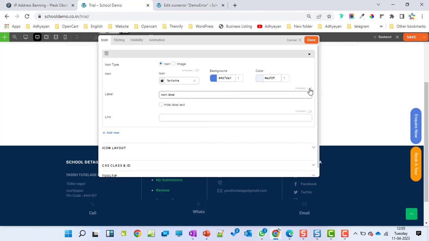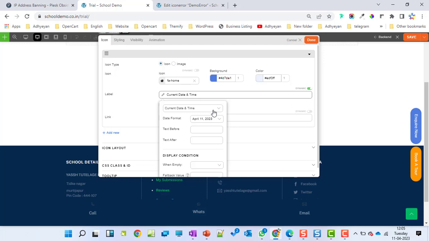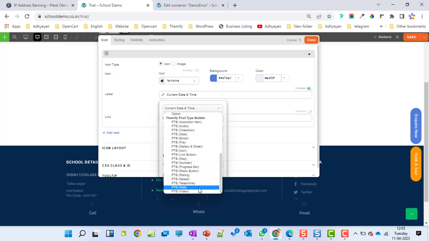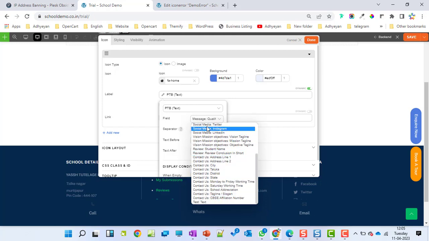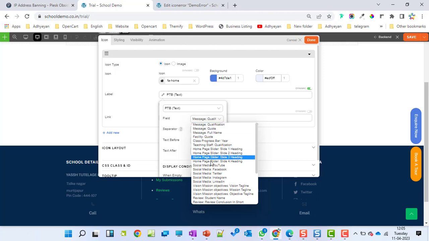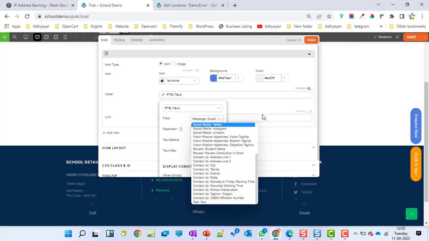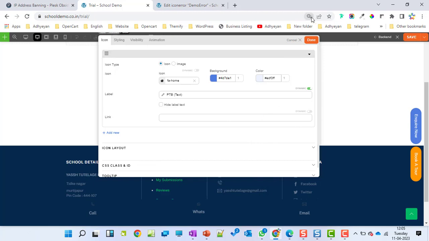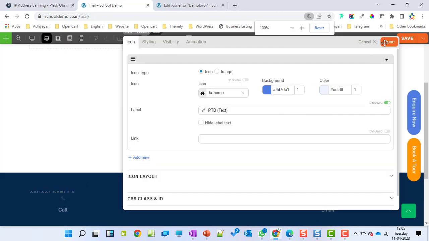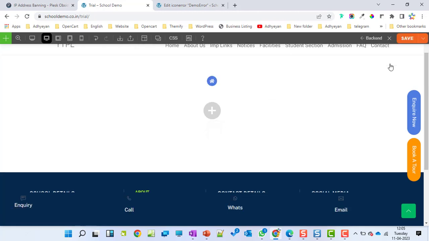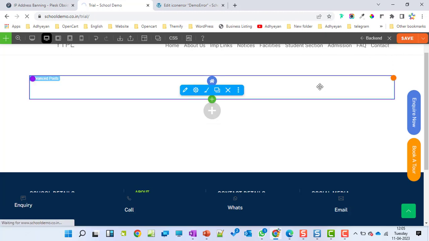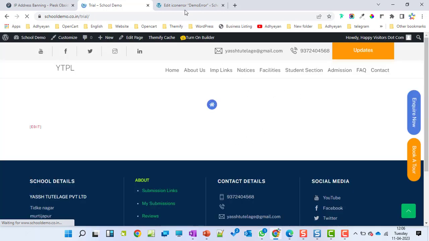Now I want to make this field dynamic and fetch the values for text from icon error, but here the icon error option is not shown. So the solution we are implementing right now is that we have to save it, log out, and then clear the cache. Then only it is possible for us to get those values. Let me show you the demo. Let me close this one.